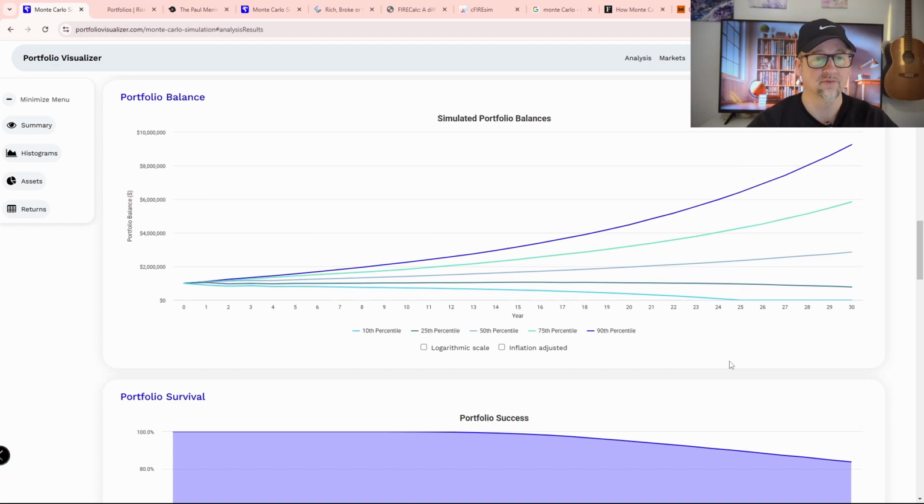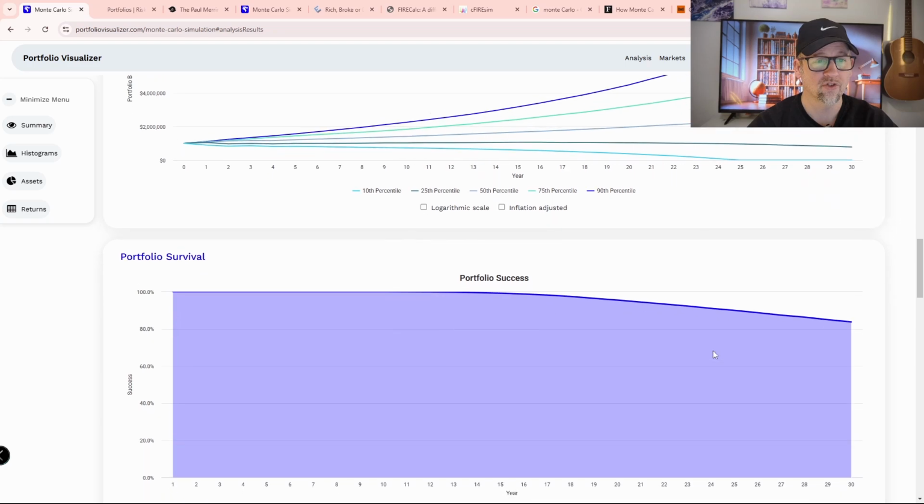But that's not too bad. I mean, that's not bad at all, really, because if you pay attention to your portfolio, you can adjust and make changes and maybe withdraw a little less, get a part-time job. There's many factors that we can change to make this better. You just don't start to say, I'm going to retire, and then you never make any changes to your portfolio for the rest of your life. No, that's not common at all.